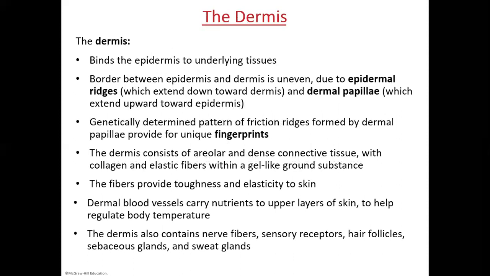Now the dermis, that's our next layer of the skin, main layer. It is a little bit easier in a way. It only has two main layers. It has a papillary layer and then the reticular layer. It is just deep to the epidermis. It binds with it through that basement membrane. But at the very top of the dermis, you have these little bumps all over it, and they're called dermal papillae. That's plural. Papilla is singular. And they do extend upward and kind of push into the epidermis.